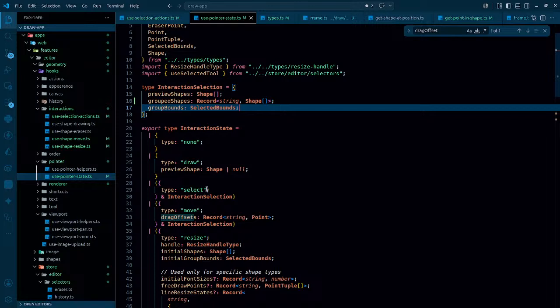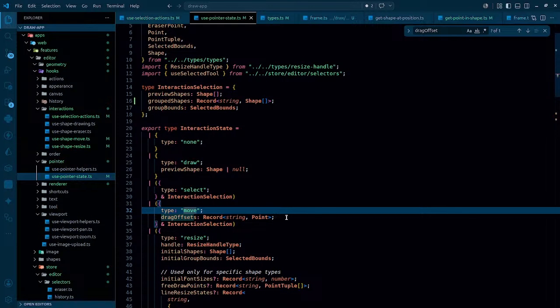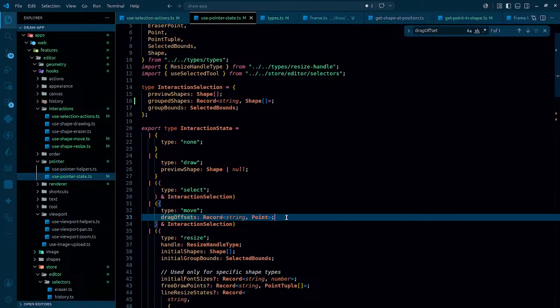When we move, at that time we need it, right? When we resize, at that time we don't need the offset, because we can get the difference ratio of the width and height, and ultimately we can get the scale ratio, and then we can increase or decrease the size of the others. So only during move do we need the drag offset. So this is the first thing. I'm going to have one more thing here, and what's going to be that? We have drag offset.